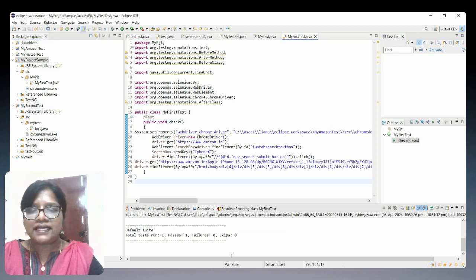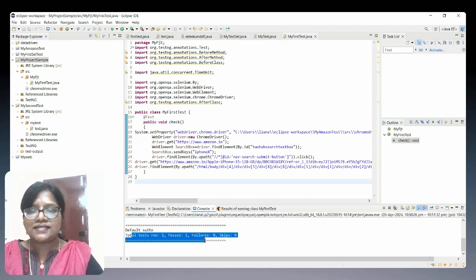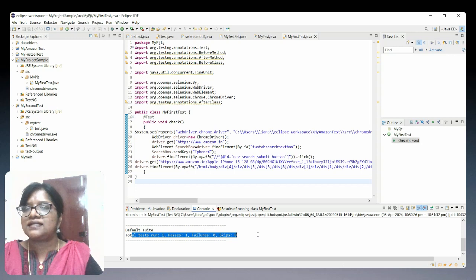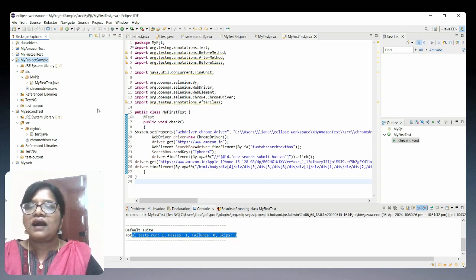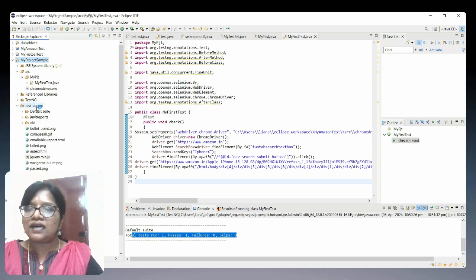Now you can see the detailed report. It says total tests run is 1, passes is 1. That means one test has succeeded. If you want to see the detailed summary report, just right click the project and click refresh. After clicking refresh, you can see the test output in the Explorer window. In the test output, you can see an HTML format report.